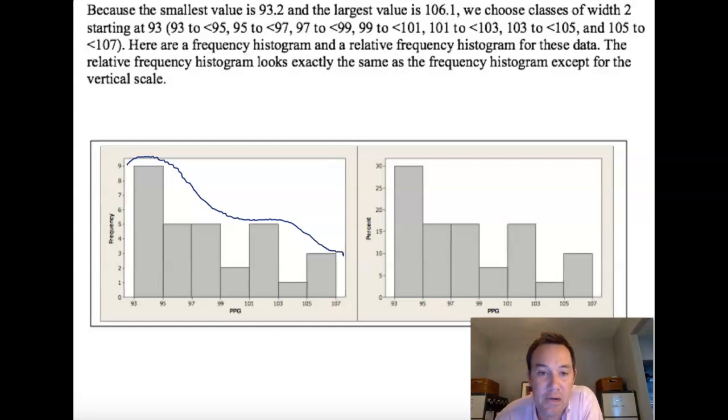So our points per game would have a clear right skew, right? And you would say the mode is somewhere between 93 and 95 points per game. And you would want to talk about spread, so you could say that the range is from 93 to 107 points per game. And add context, so just making sure that when you're describing the distribution, you're actually describing it in terms of average NBA points in 2012 and not just describing it as abstract numbers.